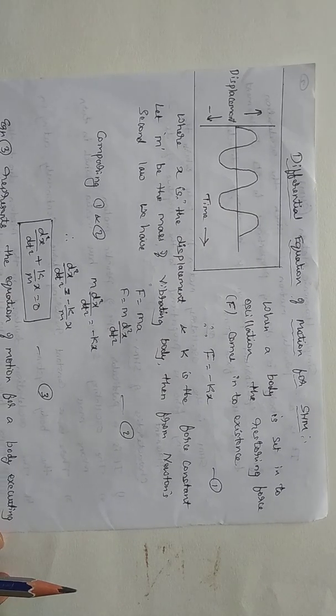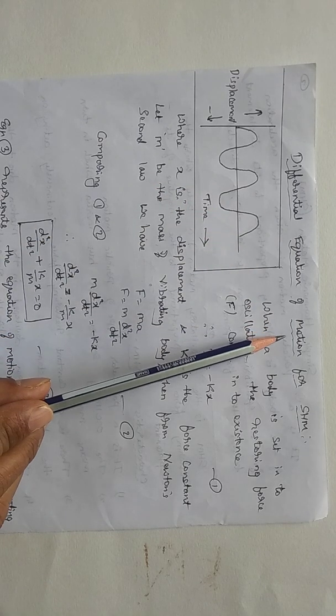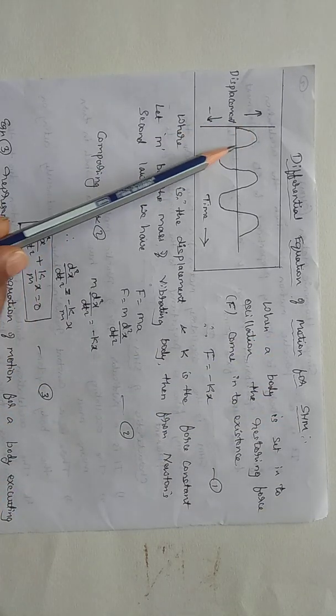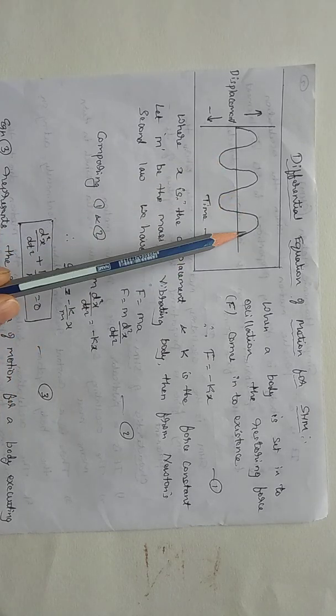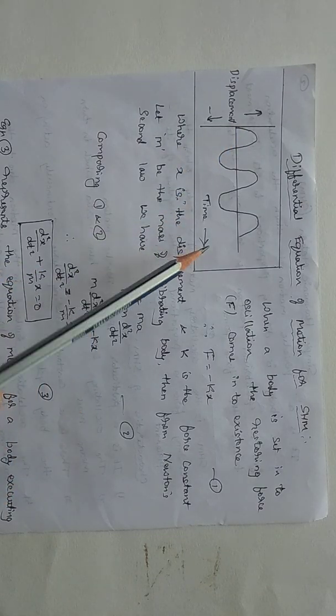So with this basic concept, the mathematical concept we would like to touch upon is the differential equation of motion for simple harmonic motion. Whenever the body is executing simple harmonic motion, it can be represented by a sine wave. This is the displacement on either side, with respect to time.